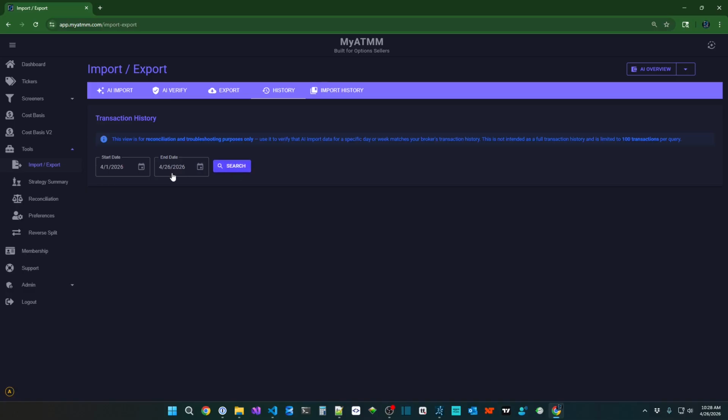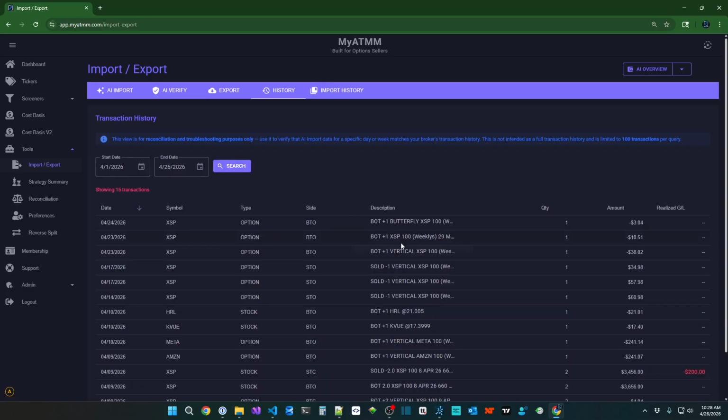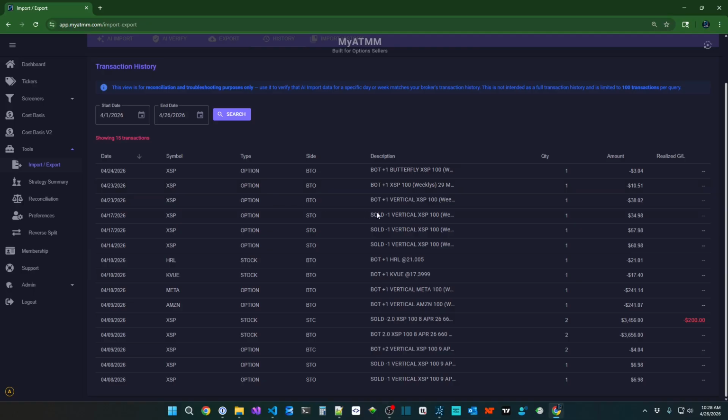And what you do is you would search like for the past month. So it shows you, okay, there's 15 transactions. And then you could go and compare this to your ThinkOrSwim, saying 304, that looks right, 1051, that looks right, and say, oh, wait, it transposed a 9, it was supposed to be a 6 or something like that. And there's the 30 cents. So that's how you would know.